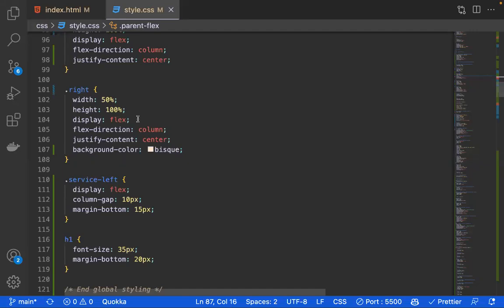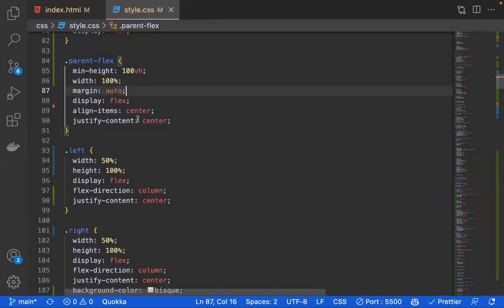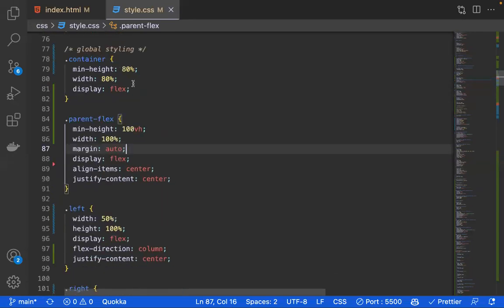But in this case, we are passing a minimum height to the parent. And why are we passing minimum height? So that it's not going to limit the height of the parent to 100 view height. When we are looking at this on mobile, the height can now increase. But the minimum should be 100 view height. Don't go less than 100, but feel free to increase when the content inside the view is also increasing. So that's why we are passing minimum height to both the container and the parent.